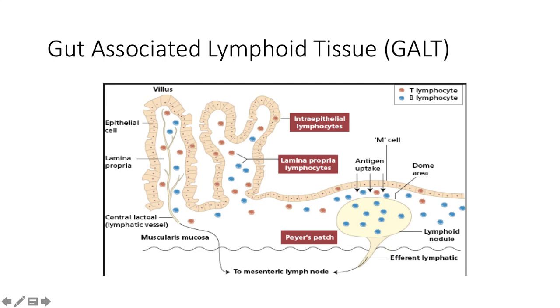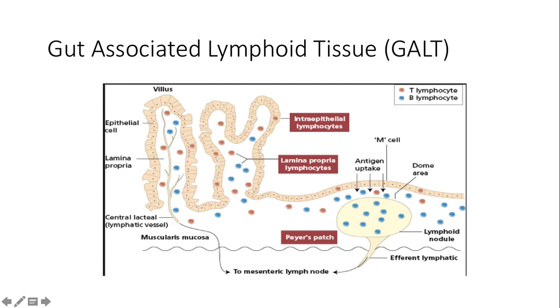Of course, there are the draining lymph nodes for the gut, which are the mesenteric lymph node as well as the caudal lymph node, which are connected to Peyer's patches by afferent lymphatic vessels, and they are the largest lymph nodes in the body. Together, these organized tissues are the sites for antigen presentation for T and B cells and are responsible for the induction phase of the immune response.